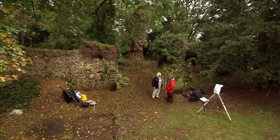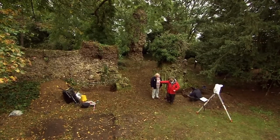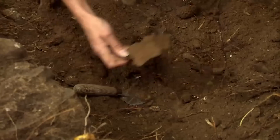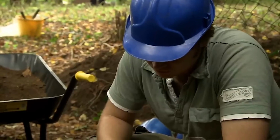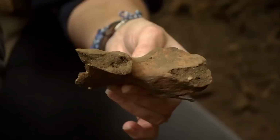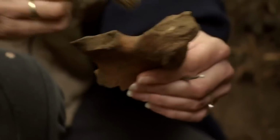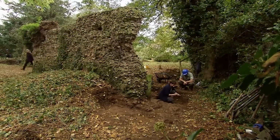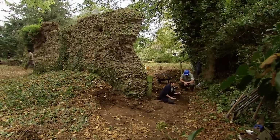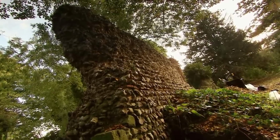I share your worries. That's fair enough. I can breathe easier now. Careful you don't fall down one of those little holes. There we are. Quite confident that's a male. That's all we seem to have had so far is evidence for males. One thing Mick knows is that there should be loads, even hundreds of burials at the foot of these consecrated walls. Which isn't that surprising, given that Blythburgh Priory was lived in for 400 years before Henry VIII dissolved it.